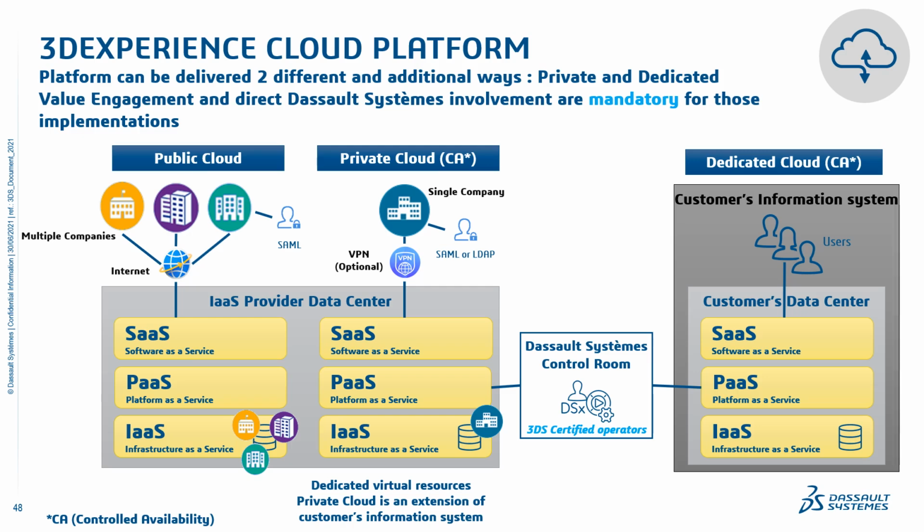Private cloud is the exact same implementation using mutualized hardware, but dedicated virtual resources. So all used virtual machines are dedicated to one company. In order to improve the security, users' authentication can be delegated to the customer's identity provider or IDP, just like the public cloud, but also its LDAP, another way of authenticating. The security of traffic between the customer's premises and the 3DS cloud data center is also improved using an optional site-to-site VPN.